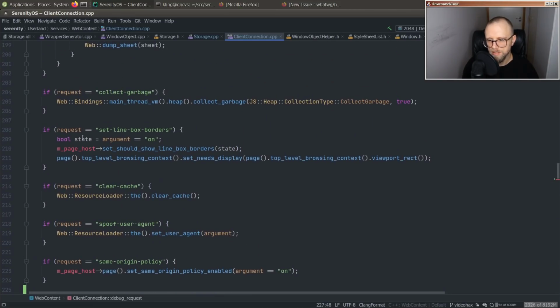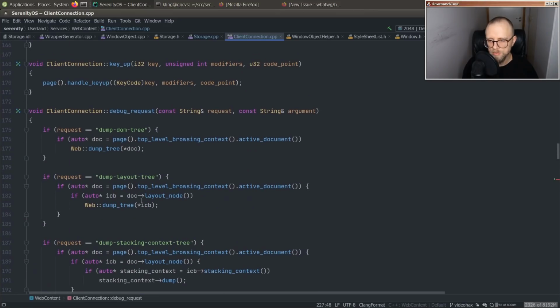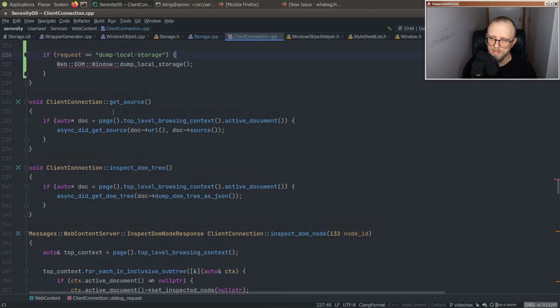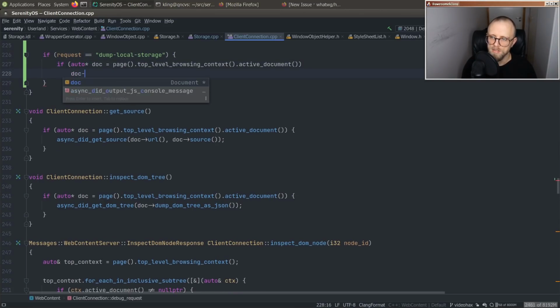Let's see. Should we do it for the current page only? That seems like a vaguely nice thing to do. Only doc window dot dump local storage, or even local storage dump.